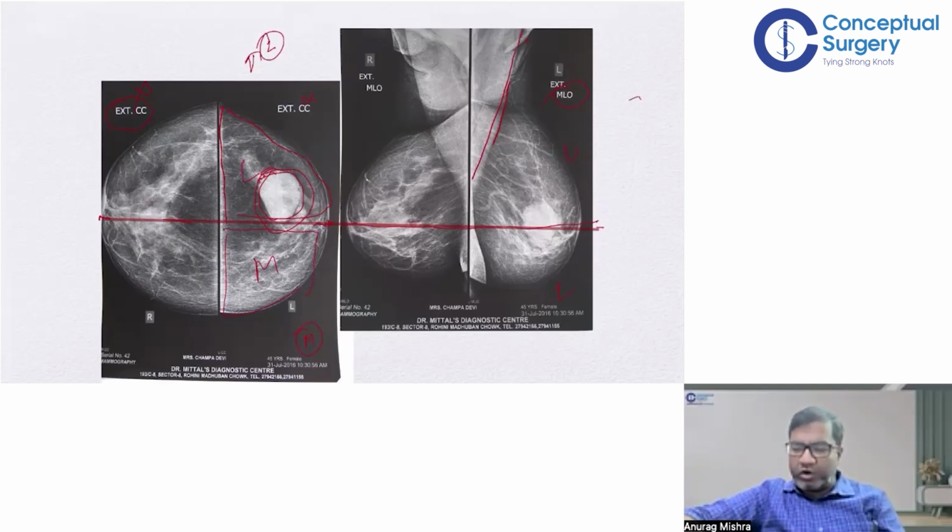So if I have to draw the breast cross-section image here, somewhere here will be the lump. Okay, this is the lateral side, this is the medial side, this is the upper side, this is the lower side. So this will be the position of the lump. Just by seeing these 2 images, we are able to ascertain where the pathology is, so that we can do an ultrasound, we can do a biopsy from there by knowing these positions. Okay, so that's the first thing we need to understand about what views we do and how we analyze the various positions.